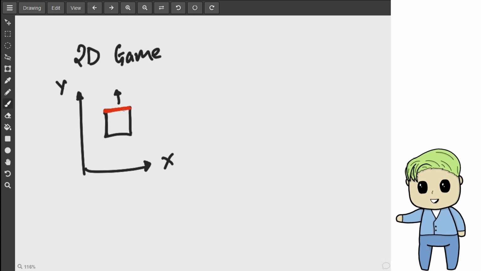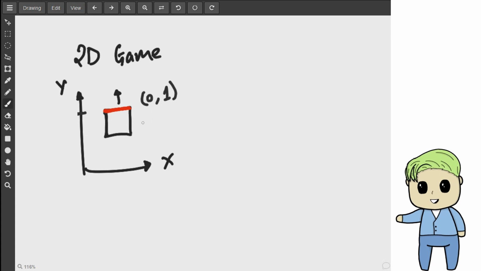So if you see, the coordinates of this up face are 0, 1, assuming that x is 0 here and the other value is 1.